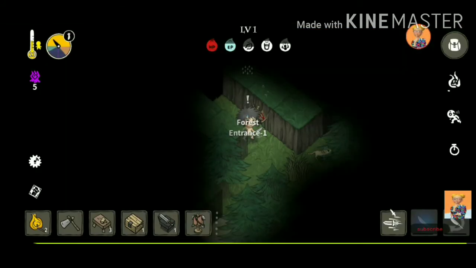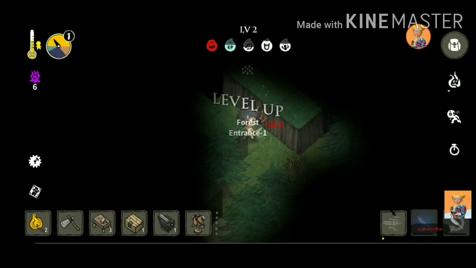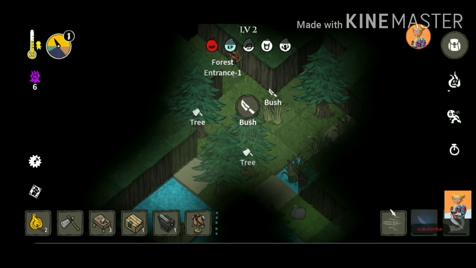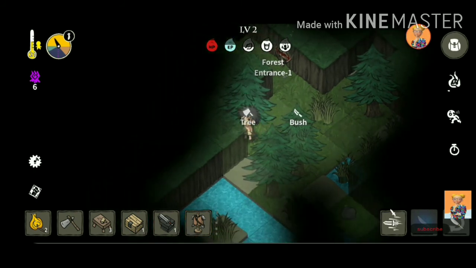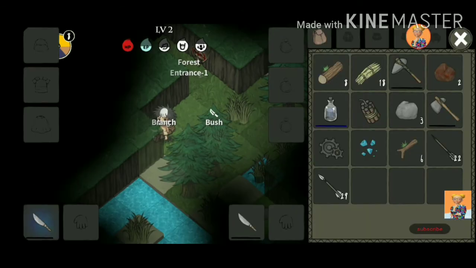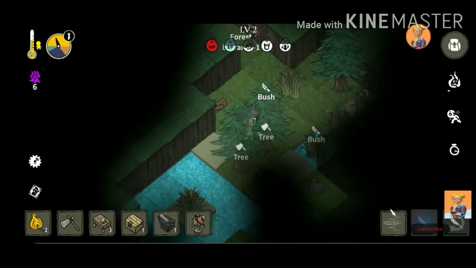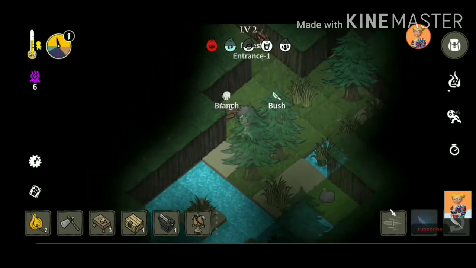Strange forest. Oh my, not yet. Kitty! Too bad I needed to kill you. Do I have food? Nope, I do not have food. Wait, I didn't pick those.